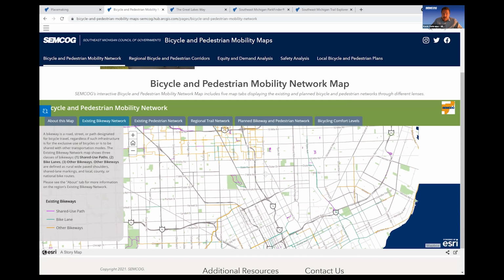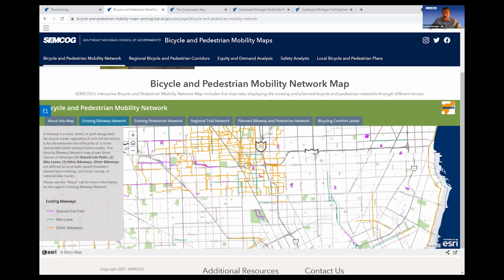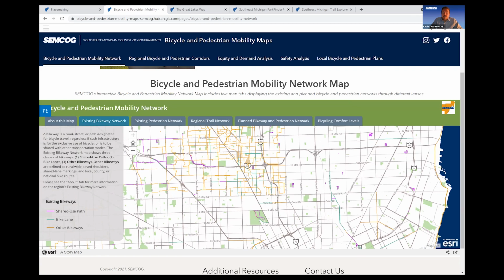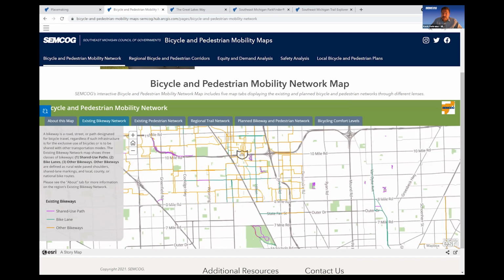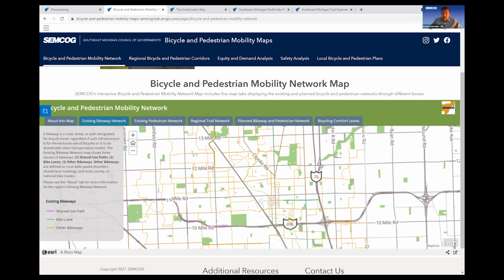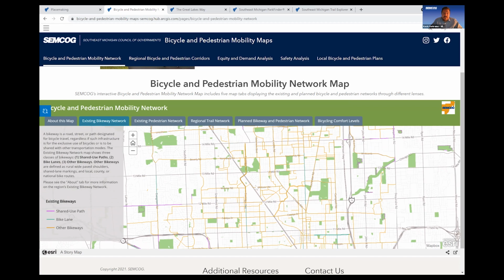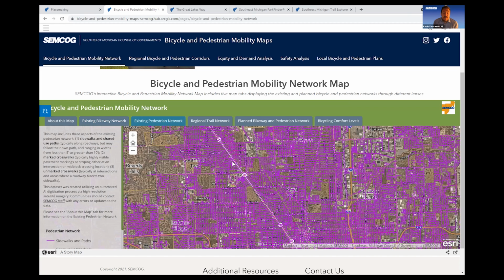And again, throughout, many of our communities have networks that they encourage residents to use. So these may not be infrastructure, but they could be signed areas that folks are interested in if they want to connect between communities.